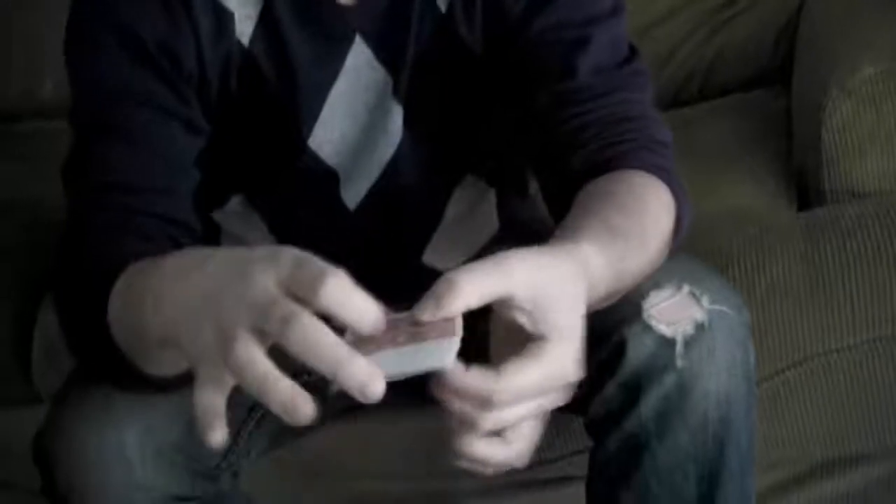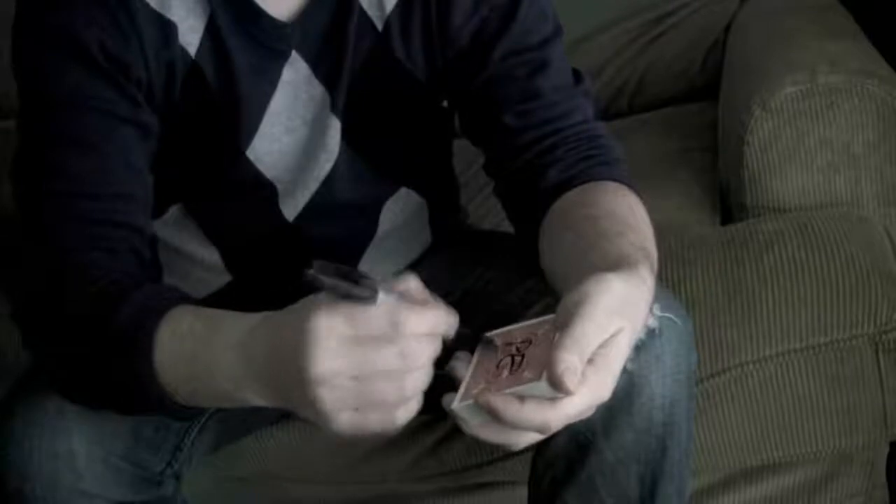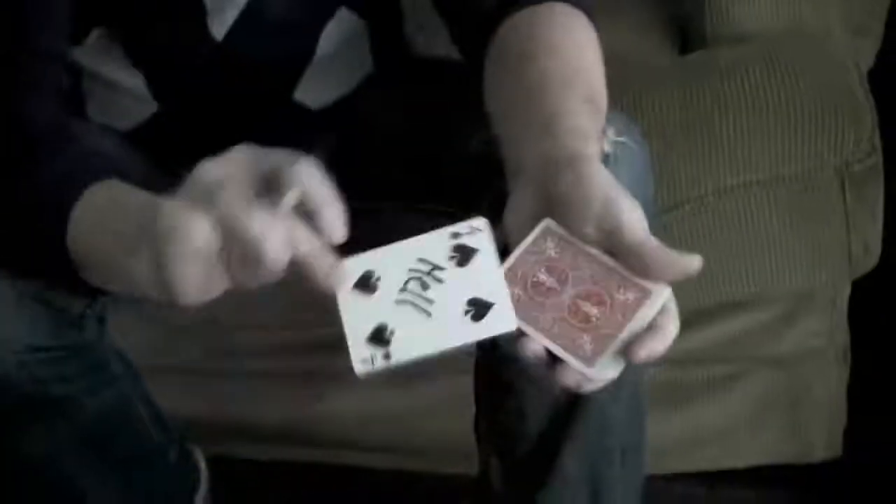For that I have a solution. Can I use your marker here please? We're going to use a bit of me and a bit of you. That bit of me will be my initials — PE — and a bit of you is of course your name. We're going to place this card inside the middle of the pack right here. That's fair, is it?